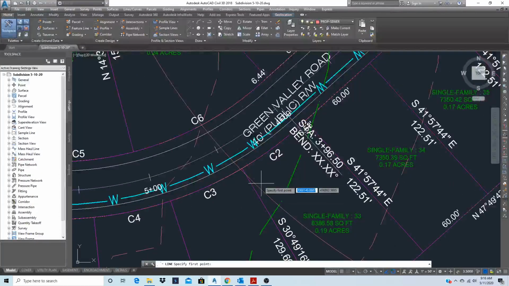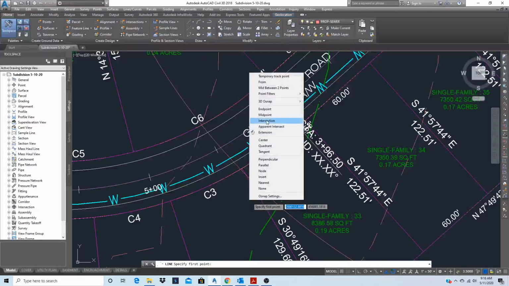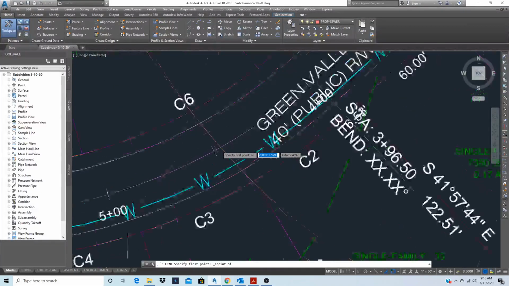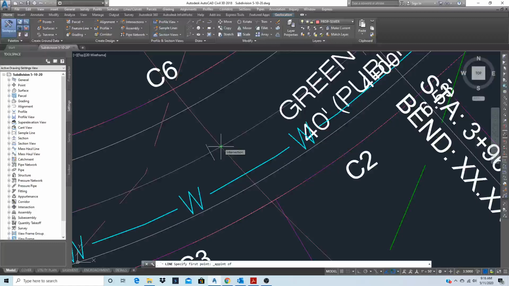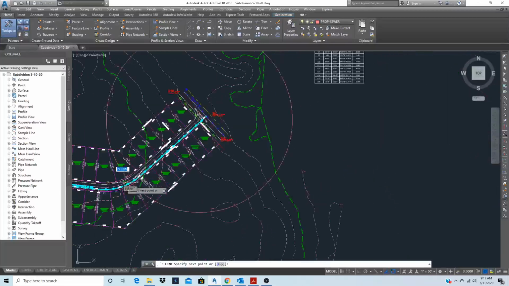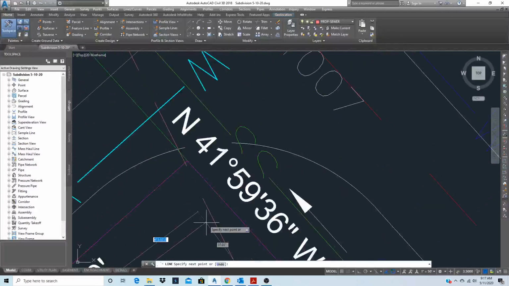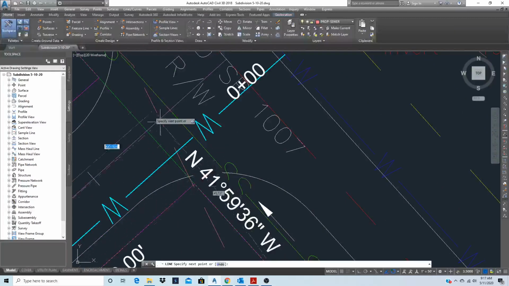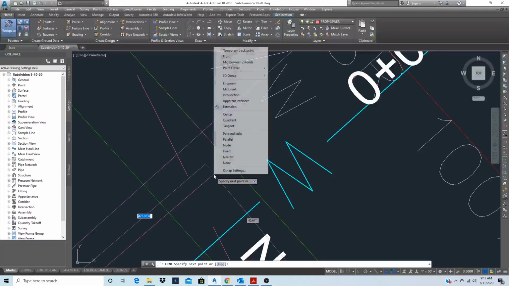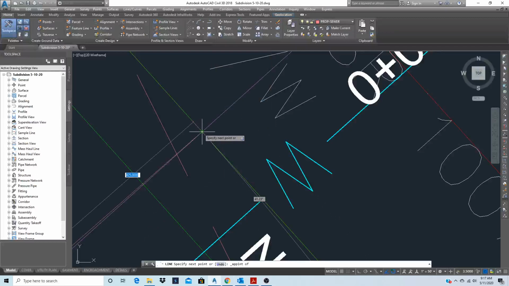So now I'm going to do a line from this apparent intersection, and you want to put your manholes in the center of the road. So if you notice, I'm catching on to the center. That way, when you're driving, you're not driving over it. If it was in one of the lanes and it wasn't quite level, it could cause a problem. So typically, we want them in the center of the road. So I've got it there, and I'm going to go back to, and when you go to this, you want to do shift right click and say apparent intersection.